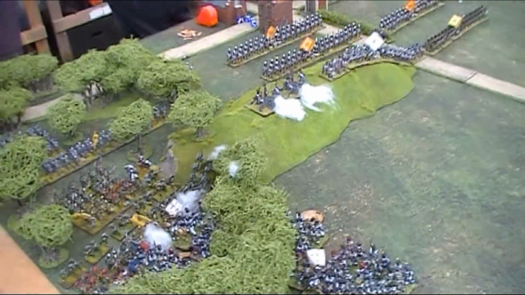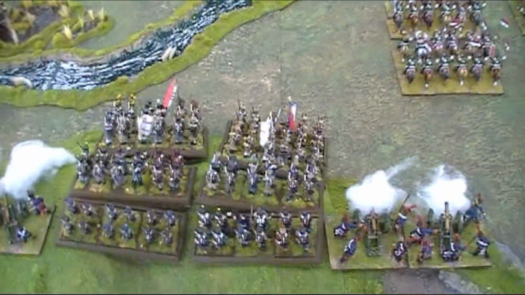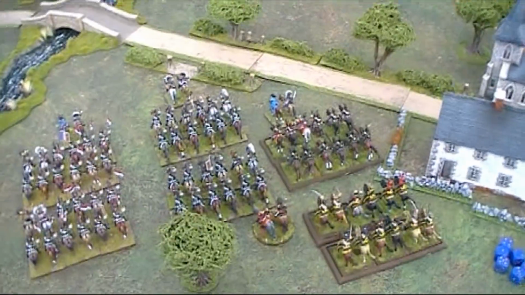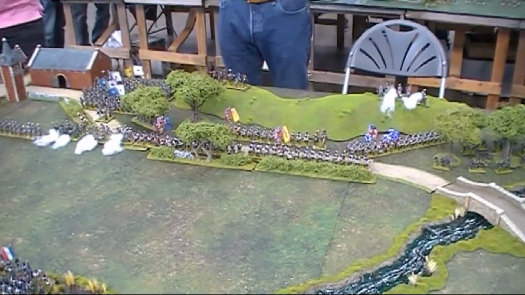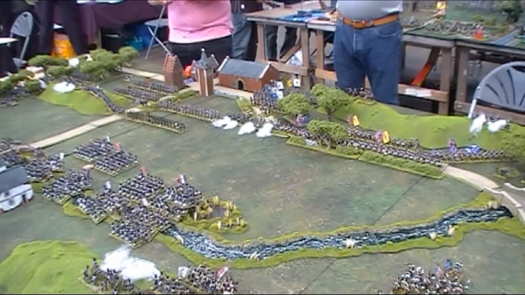On the French centre, they didn't do much moving, only one move there and one move there. The French brought on a brigade of infantry reserves in between the 2 batteries of guns there, and they'll be supporting the cavalry perhaps as they go and try and sort out some Brits. I'm not super confident that that's going to go well, but let's see. So that's the end of French turn 2, and now let's see how the Brits and the Allies can respond.